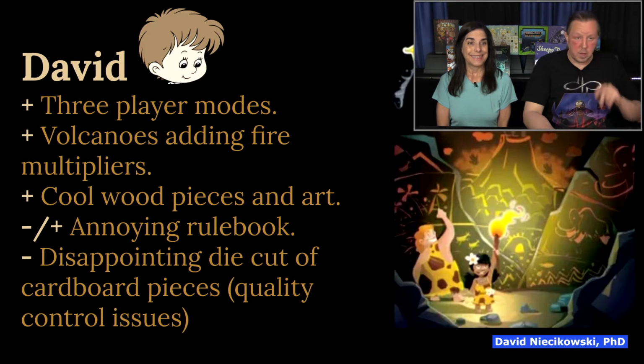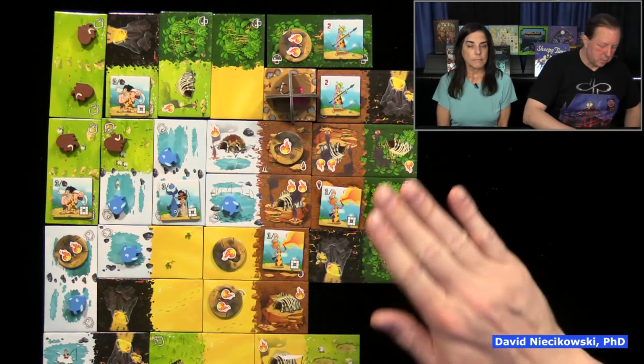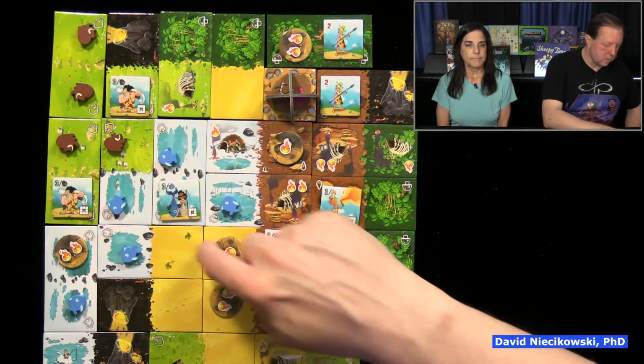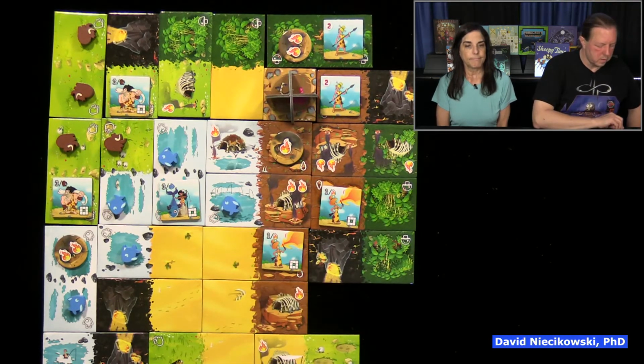Okay, so the plus for me is 3-player modes. This has more options. The volcanoes adding fire multipliers is great, because I think that is really cool, that I can improve a region by getting volcanoes on purpose. For instance, I was able to add 3 points of fires here and made this desert 1, 2, 3, 4, 5, 6 times 4, 24 points. Otherwise, this would have been just worth 6 points. Yeah, that was great for you.